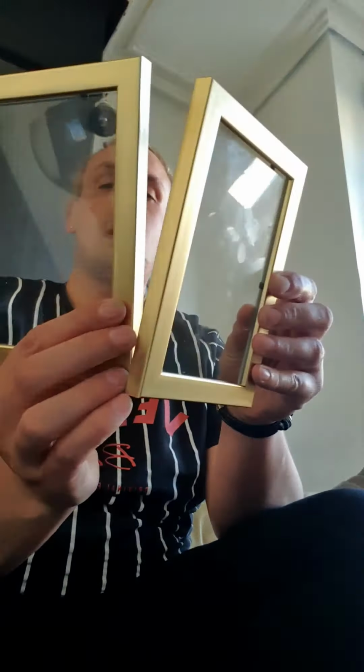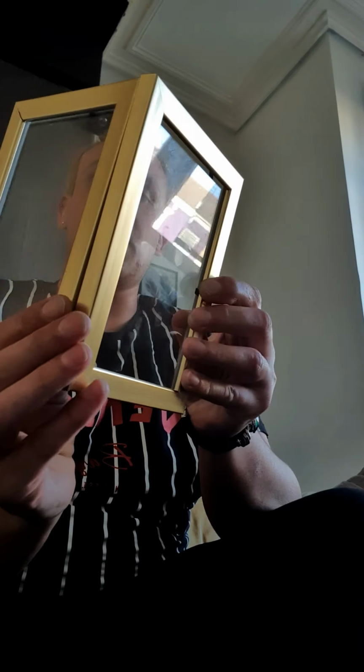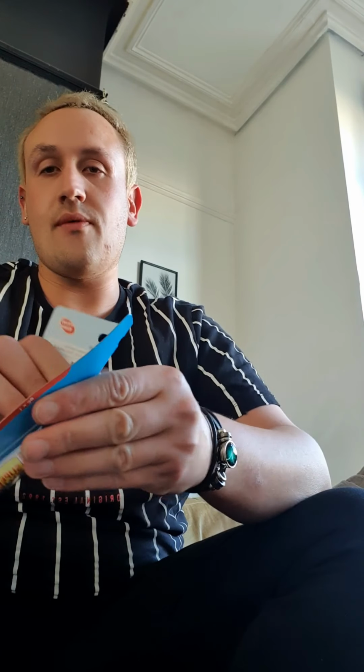Let me just get the camera. Yeah, sorry about the state of me, but yeah, my hair's a bit, yeah. Right, so they're going to be like that, and then like that. So it's going to be like sort of like a cube type of thing. So yeah, I'll get the glue out and get cracking on with this.